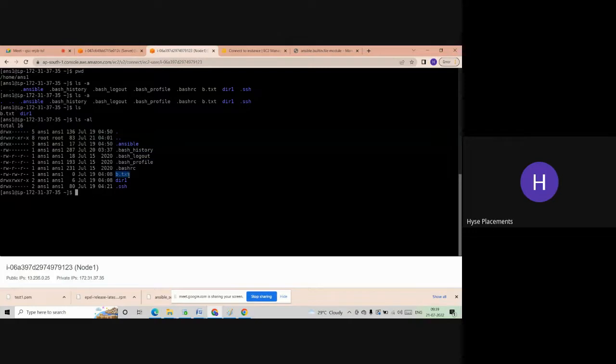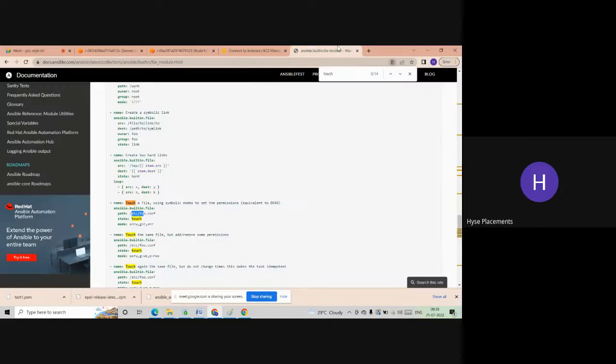For b.txt, the owner has read and write permissions. The group people will also have read and write permissions, and others will have only read permissions. So here also same thing. Mode, user, read and write permissions, group, read permission, others, read permission. So that is the meaning of this.